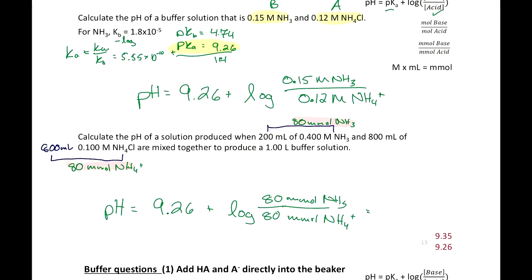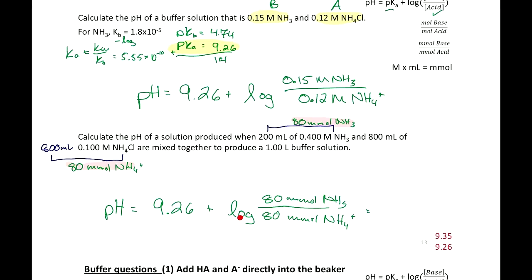The amount of acid and conjugate base present is 1 to 1, but we added different volumes of each of them with different concentrations. That highlights the importance of calculating millimoles for this base to acid ratio, versus the previous example, where I just gave you straight concentrations with no volumes. It's assumed that both are in the same solution in the same volume, so we can put those values in straight up. But in this second one, we actually have to calculate it.